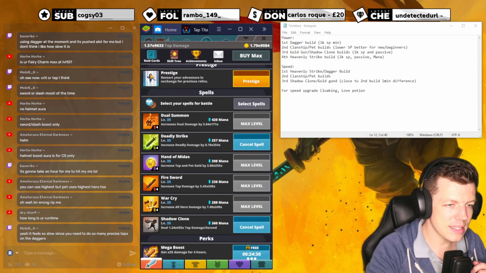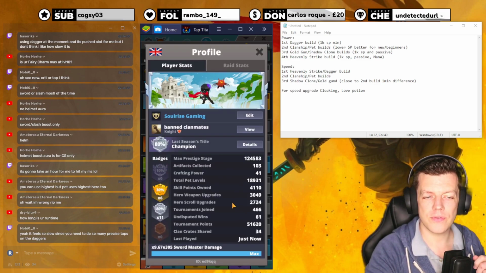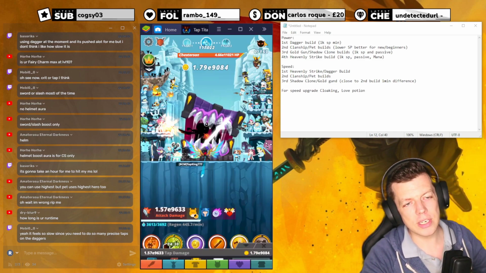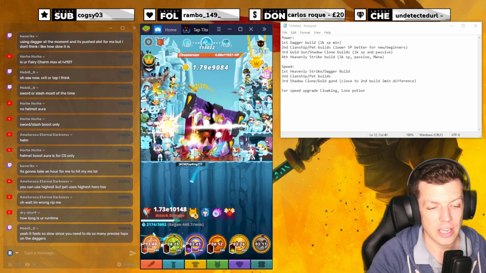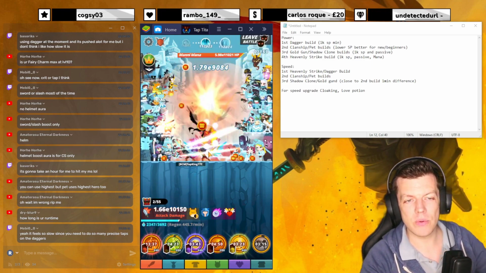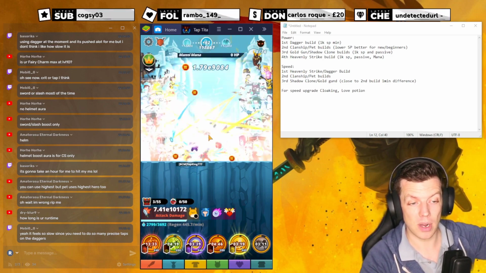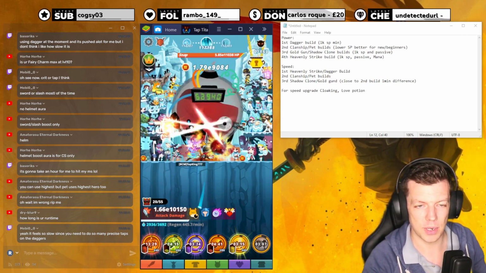My current max stage is 124,583, so say 124,500. So I'm going to run the pet build to see how close it will get to my current max stage. Previously we've got Dagger Build on top as the best for push to reach past your max stage, followed by Clanship. That was quite close, there's only about 200 stages behind.